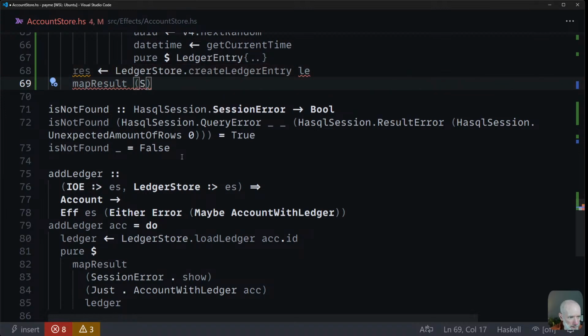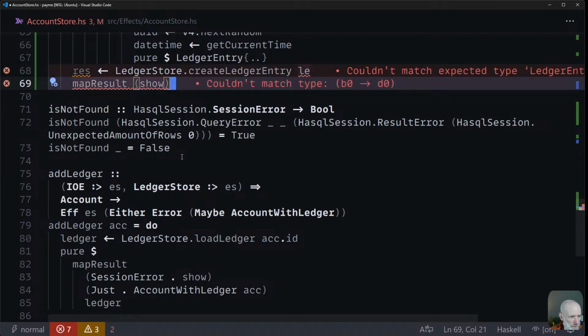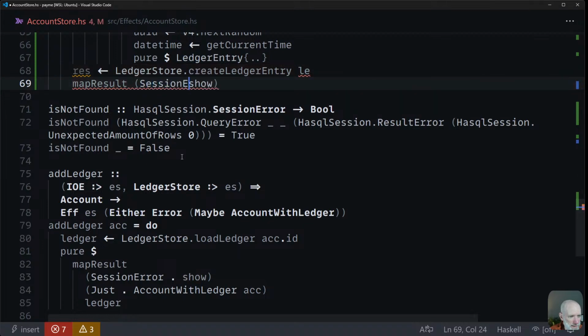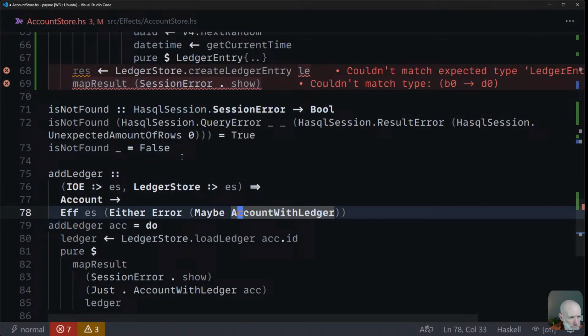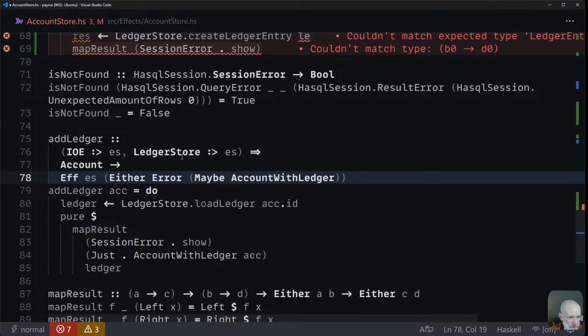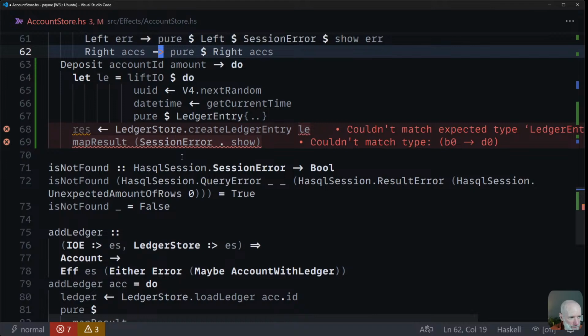And it should be just show, I think. So if I have an error, I'm just going to show left-hand side. No, I need to turn it into, I'm going to assume it's a session error. It might not be. Because I think session error is part of my error constructor. Yeah, it is just a wrapper around session error at the minute. It's not quite well in that way, but it's fine.